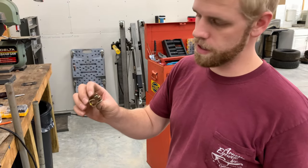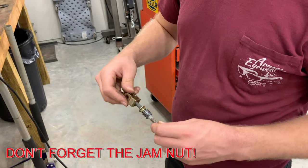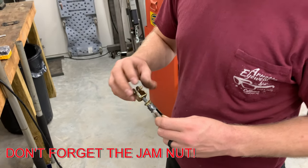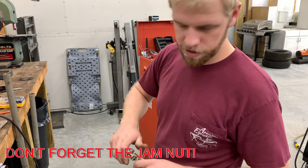So this piece came off of the brake booster, and that's what you gotta screw back on there to attach it to the brake pedal. And after that, we'll be ready to go.